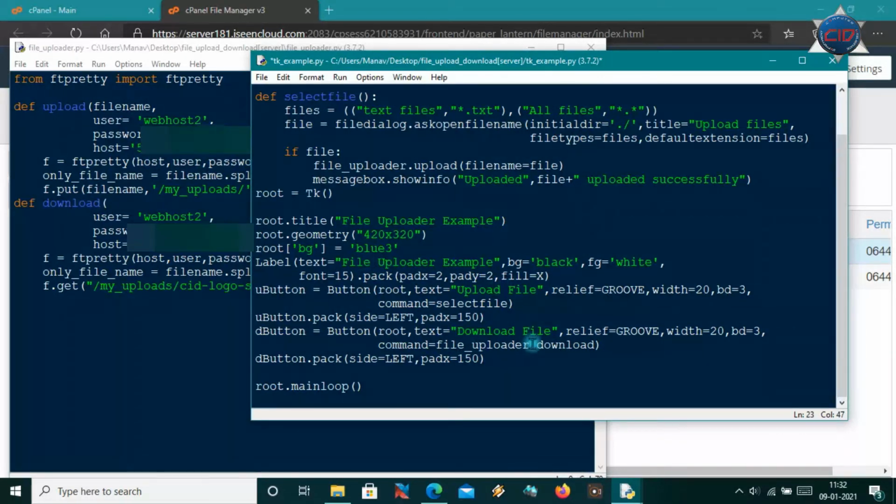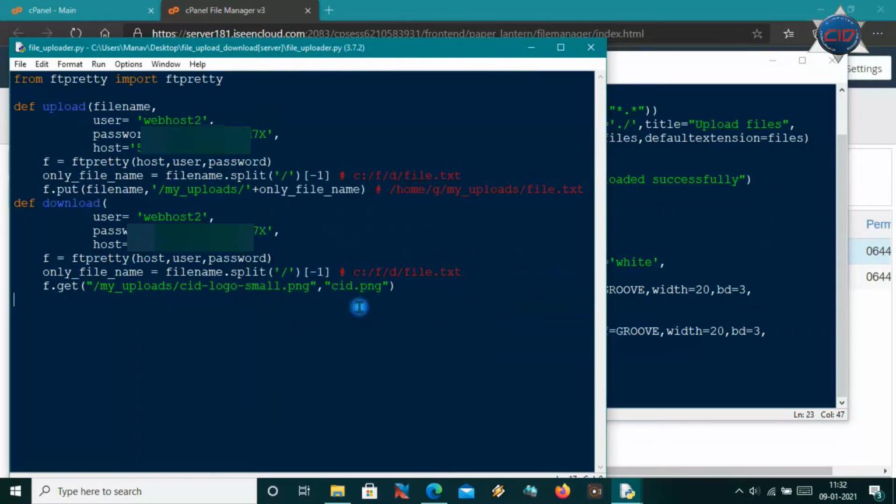This download method will be called here, and all the arguments are already set, so nothing is to be passed. Suppose I'll just show a message in the print command, that file downloaded. If everything happens successfully, it will show file downloaded.